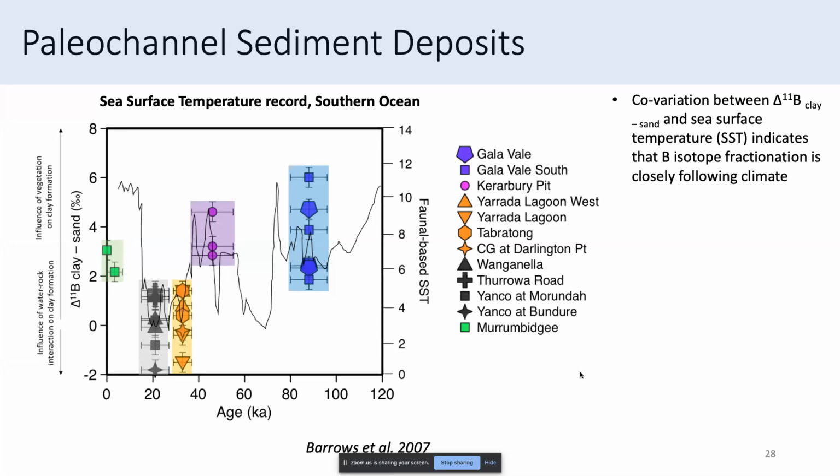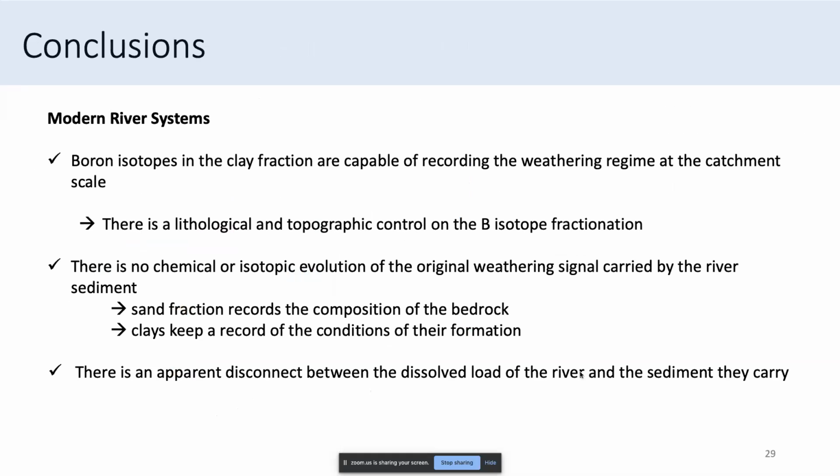So during times, again, when it's warmer and wetter, we see that in our soil, we see that in our clays. And times when it's cooler, we don't see that. So in our black system and in our orange system, that's the Yanko and the Gum Creek system, we only really see the influence of the water and the rock, so water-rock interactions. But it becomes much more interesting as we get warmer, because we could see the difference that the vegetation is imprinting on our soils. All right, so what do we take away from all of this?